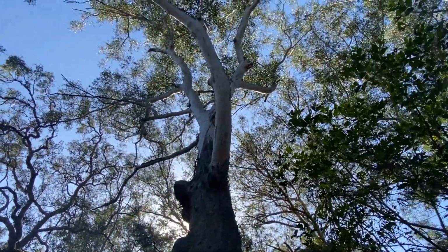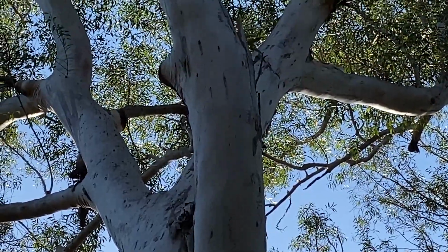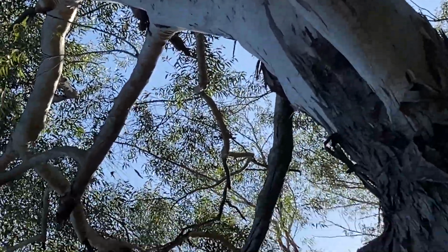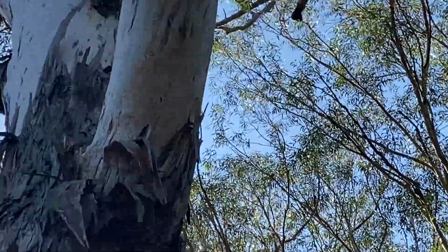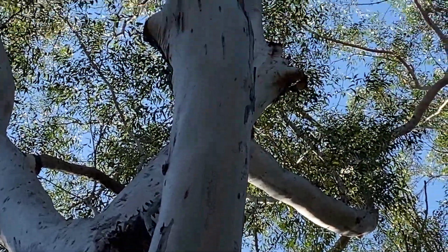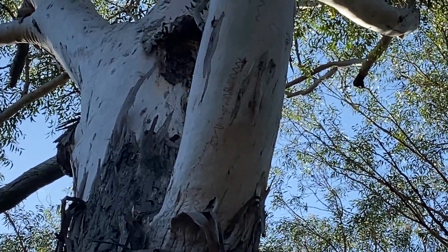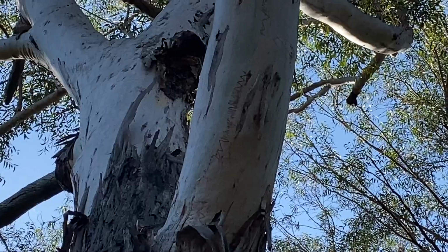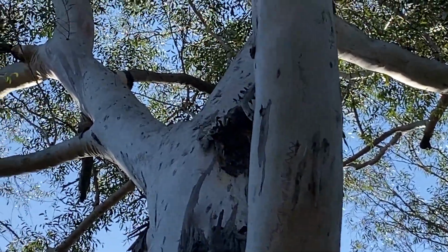Now the other thing with pilularis is it can get scribbles on the creamy branches. I'm trying to capture them there. I don't think I can because the sunlight's directly behind this tree. I'm just looking for some others, but pilularis is one tree that'll get scribbles on the branches. Now I've got the sun belting into my eyes. Hopefully you can see those there. Yeah, maybe just there now in the middle. So they do get scribbles. Where I've seen a lot of scribbles on them is places like Bouddi National Park up around Brisbane Water, MacMasters Beach. That's where I first noticed they had scribbles on them. So look for that as well.